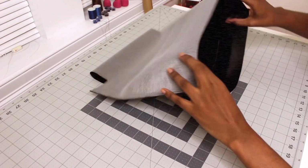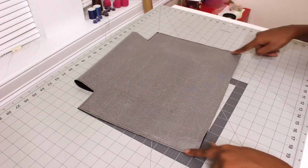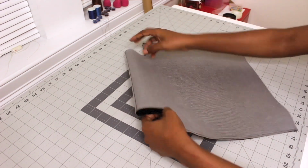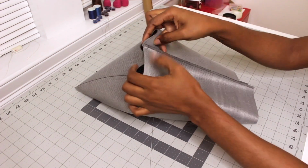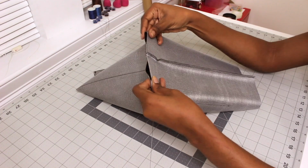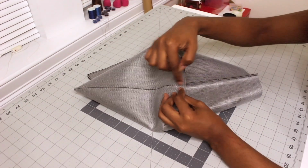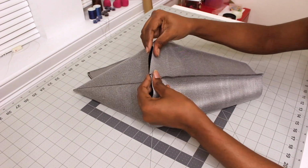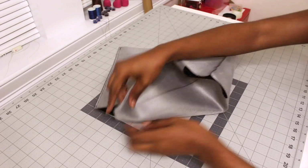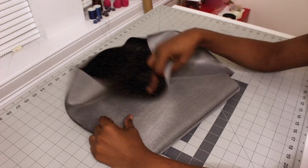Now I've folded the bag and I've gone ahead and I've sewn the side seams of the bag. So what's left is this opening here. What we're going to do is fold the bag this way and align this piece of the bag properly so that it's all matching. And then I'm just going to sew across. Make sure that the center matches the center, that they really match each other this way. And then we're just going to sew across that piece on both sides. Same thing here. Then we're just going to flip the bag out.